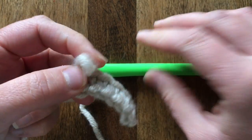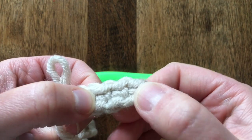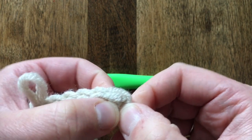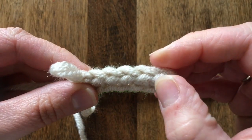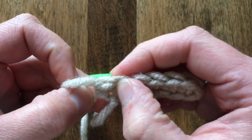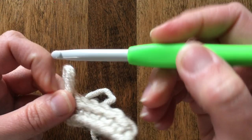So we can count the stitch posts at the front as 1, 2, 3, 4, 5, and 6. And you can count the V's on the top. 1, 2, 3, 4, 5, and 6. Don't count your loop that goes on the hook.